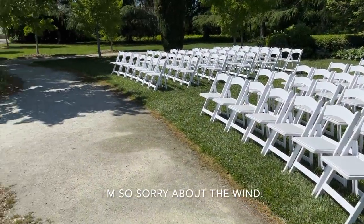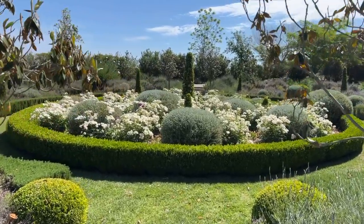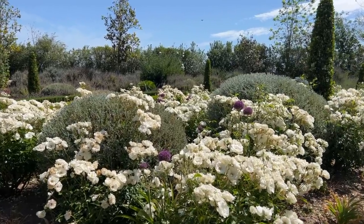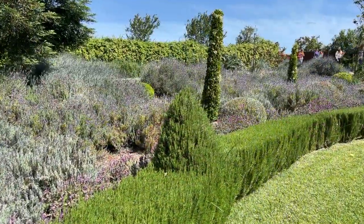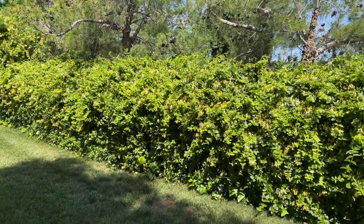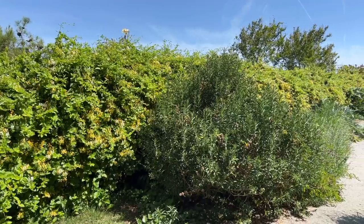They are setting up for a wedding this evening, so we are just sneaking in before the wedding — but look at this place. It's gorgeous. I feel like I have to whisper. These beautiful white roses, and they even have alliums dotted all around inside. It's so Dr. Seuss — I love it. It's surrounded on the outside — basically a ring — and the outside is lavender, and the scent of the lavender is incredible. It's one of those places I wish I could let you guys smell how gorgeous this is. The pool is on the other side of this hedge, and this hedge is full of blooming honeysuckle. It smells incredible.